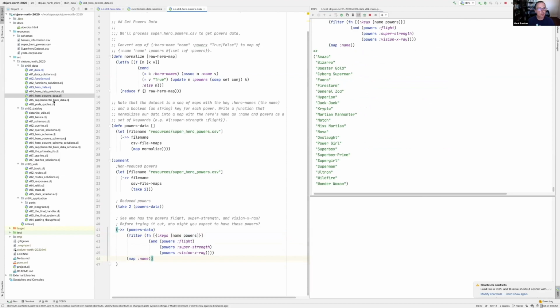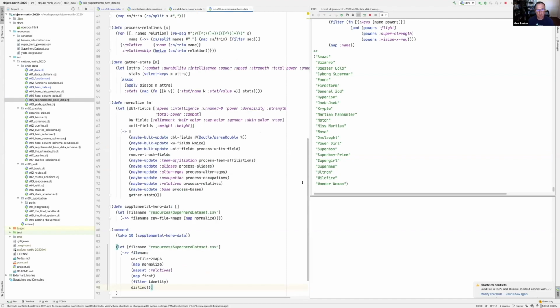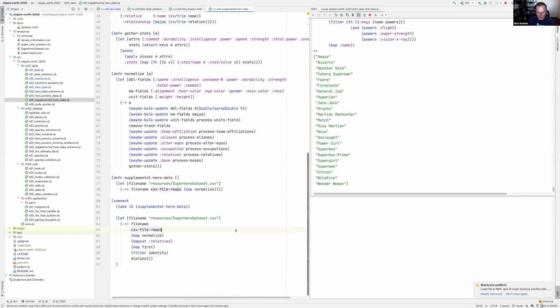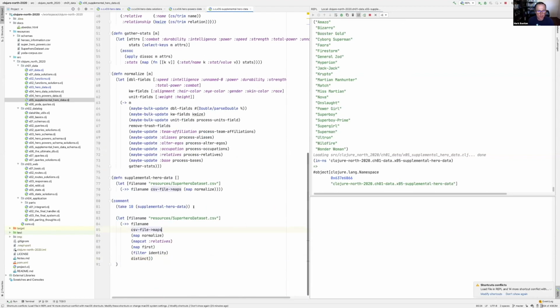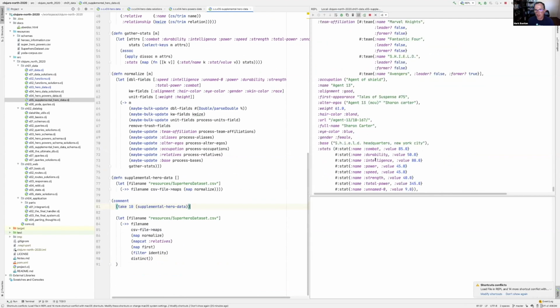All right. Now once again, just to reiterate, with each of these, the reading in of the data is just a few lines of code, and the only bespoke work I have to do is this normalize function, which is pretty small. Finally, we have some supplemental hero data. The supplemental hero data is ugly. And so I'm not going to go through the exercise of showing how I parsed everything, but just to show some examples of what it looks like.